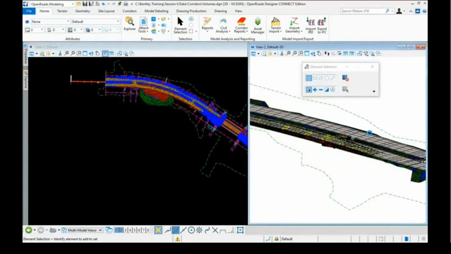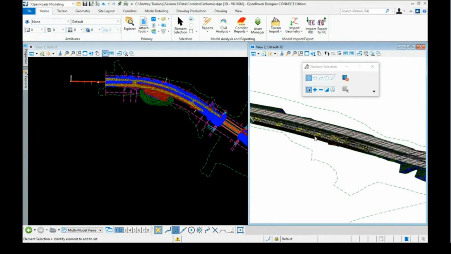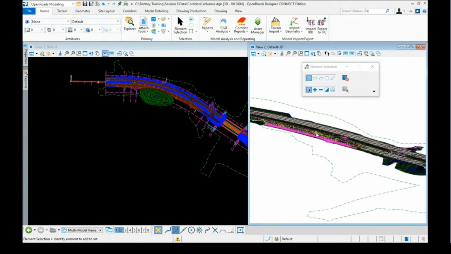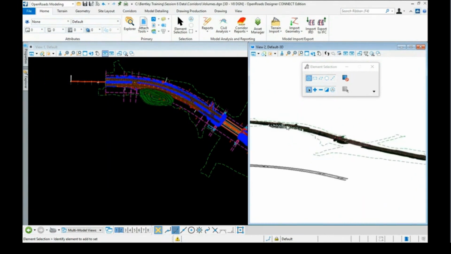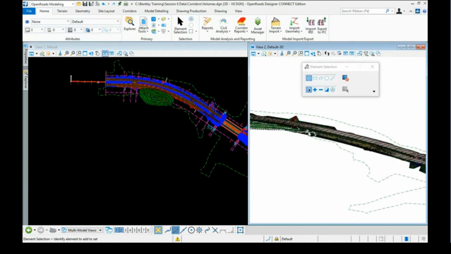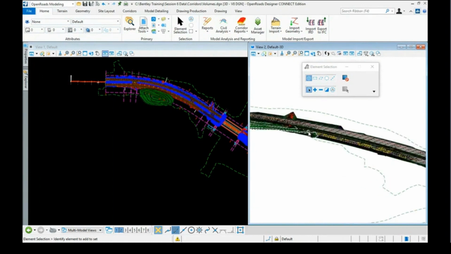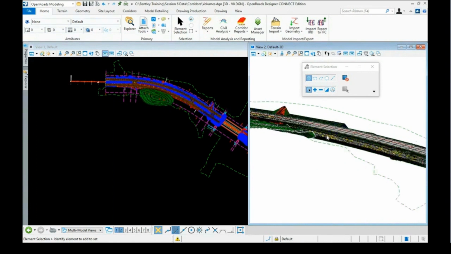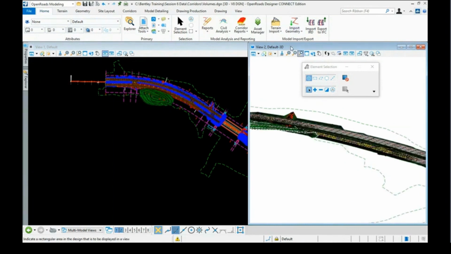What it's done, like I said, it's created those closed 3D meshes. So now that the command has run, I have a physical representation of the cut, the fill, the unsuitable, and the rock strata, all now drawn in the 3D model for me. So when I do volumes on it, I'm getting a true 3D prismoidal volume of all the different materials that are drawn in here. So let's just take a look real quick.